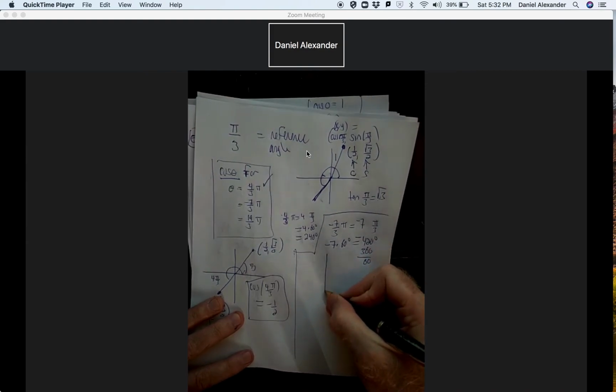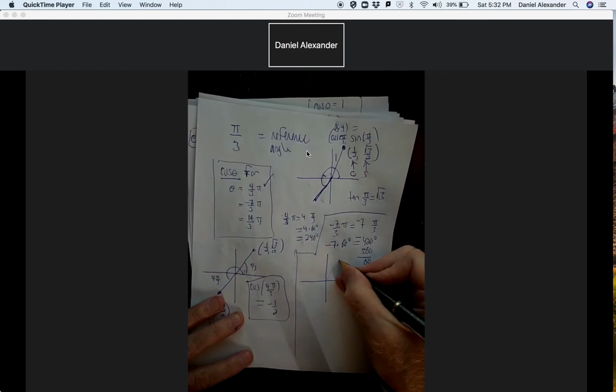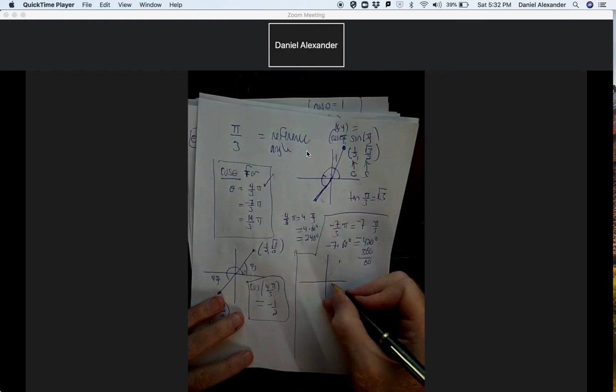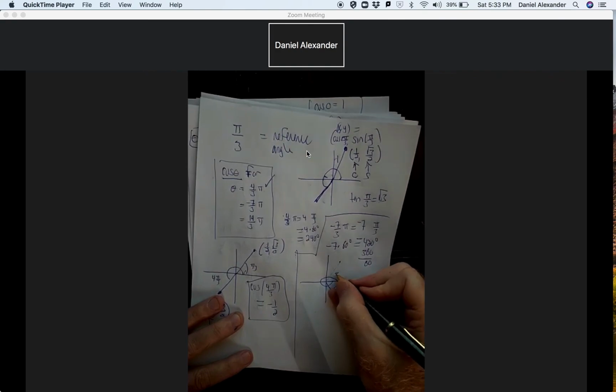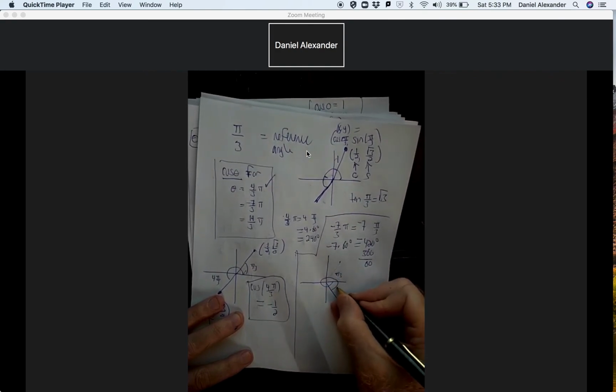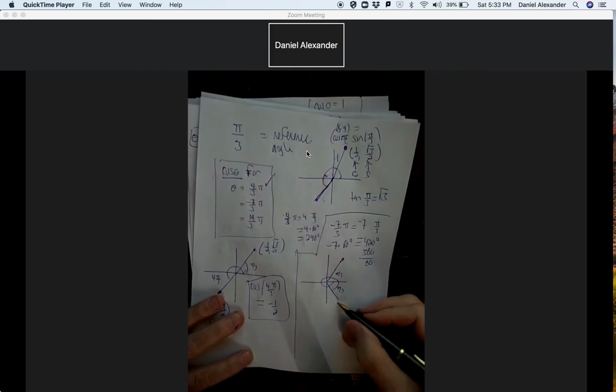So I'm going to go 360 in the negative direction and another 60. So let's do that here. Here is my 60 degree already, this one here. So I go minus 360, and then I go another 60. So I go down to here. Now remember, this is 60 degrees. This is the same angle. So we're going to have a reflection across the x-axis.